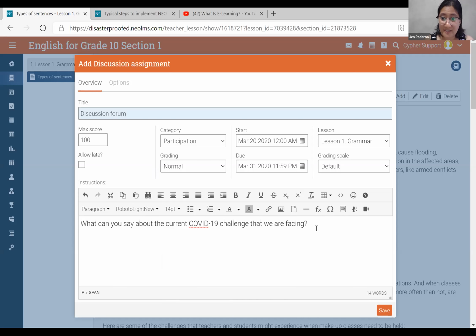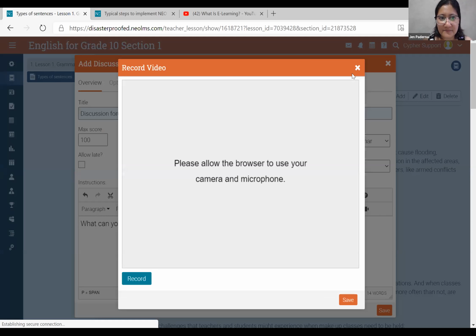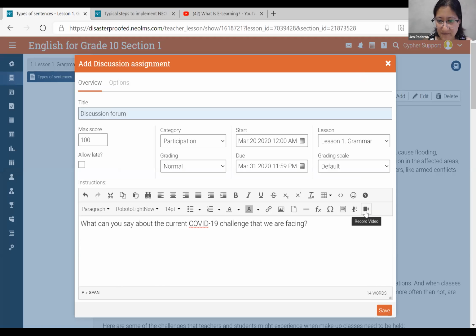You can even record a video of yourself. Let's make this a little bit more entertaining. If you want, you can record a video of yourself. The platform allows you to record a 5-minute video. You can record a video instruction. Let me see if I can record that while I'm still using my camera in the webinar. So over here, just click record. It will allow you now to record a 5-minute video. Right now I'm using my camera, so it's not allowing me to record. But you can record a 5-minute video. Maybe in the video you can say something, and your learners would be happy to see your face in the video.